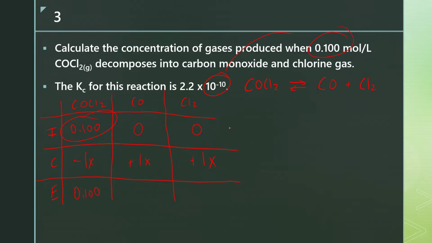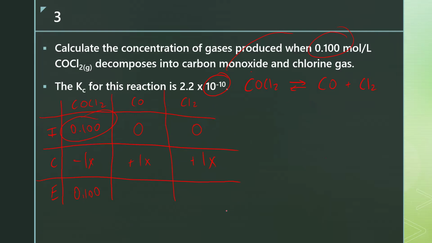tiny. The logic behind that tiny Kc value is Kc just tells you how much your reaction goes to completion. If you have a really small Kc value, your reaction is not going to be completing very much. It's going to be really stalled. It's not going to really happen too much. Because it's not happening very much, you're not going to see any noticeable change in your reactant because the reaction is not going very far.